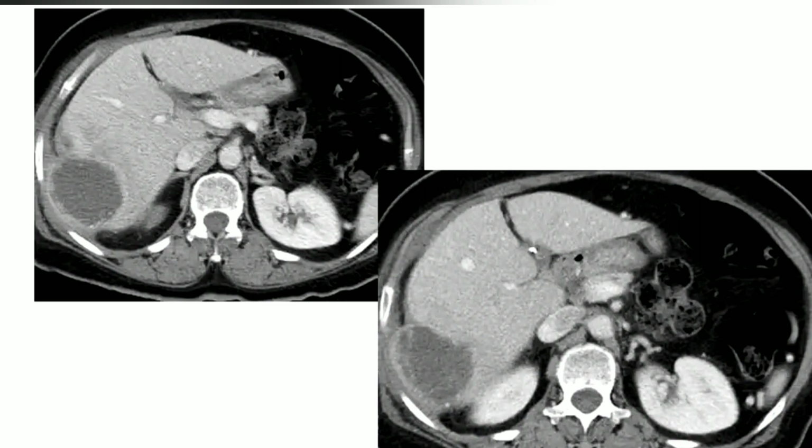Differential diagnosis, ma'am. First, my diagnosis is that most likely this is an abscess. I will inquire if there is a history of pyrexia, and secondly, this can be a hydatid cyst as well because of the internal septations and the nodular components. I would also like to see the plain images to check whether these are calcifications. And final diagnosis. Ma'am, final diagnosis is.